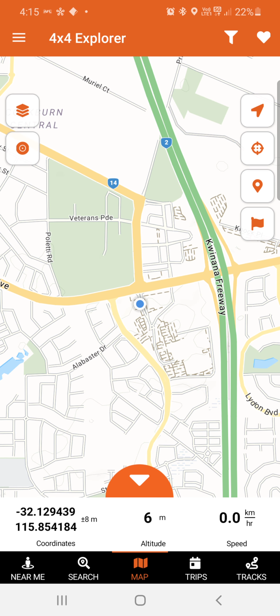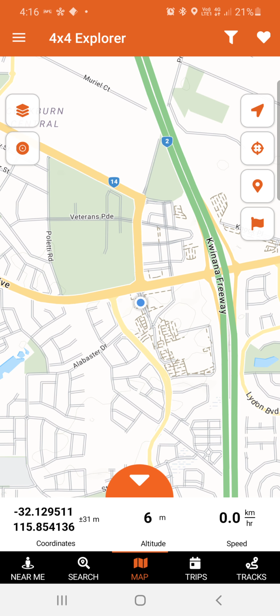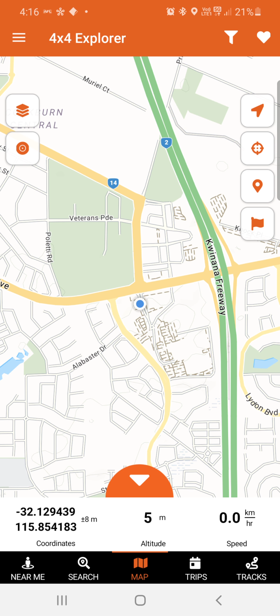Just going to do a quick review and give my thoughts and opinions on the new Hema 4x4 Explorer app. So basically what the app is, is the Explorer side of the Hema HX1 Navigator. For those of you that have seen the HX1 Navigator, you get two options when you start it up. You get your general navigation, and then you get the Explorer side of things with all your wiki camps and things like that, etc. So basically that's what it is. It's just that side of things.